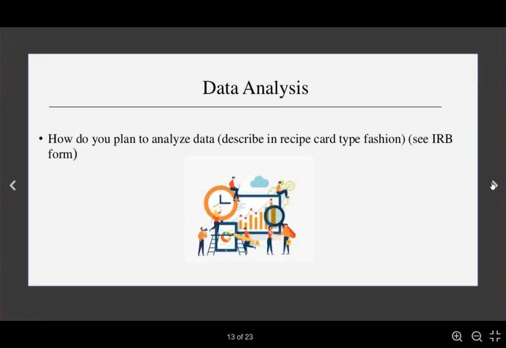Now, if you're doing a qualitative study, your analysis is going to look a little bit different because your data is different. So one common technique that I see students using is thematic analysis by Braun and Clarke. So whatever the qualitative analysis technique that you intend to use, you just want to identify it, cite it, and explain how it's done. Generally, with qualitative research, you're going to be breaking your data up into codes, categories, and then developing themes based on those codes and categories. So you'll just want to identify what that looks like.